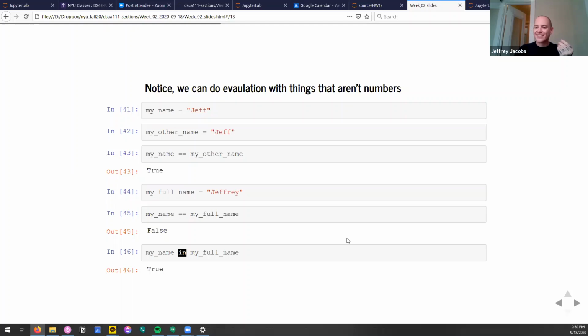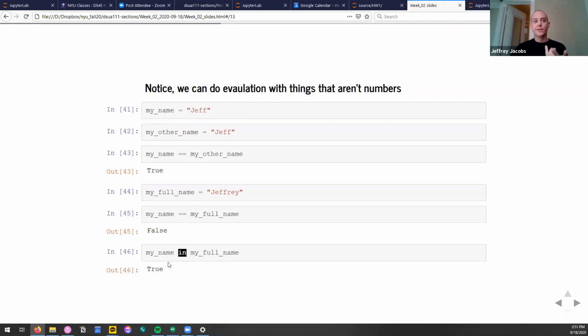I never know what math people learn in high school because people are from all over the world, but there's a subset symbol. We'll just do this case where you have my full name, Jeffrey. You have my name, Jeff, and then the in is just saying, is one a subset of the other?